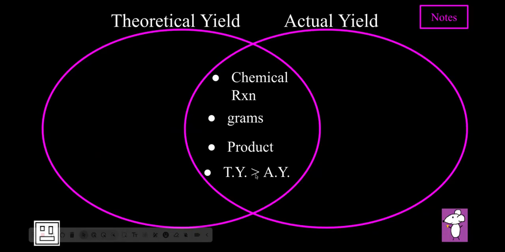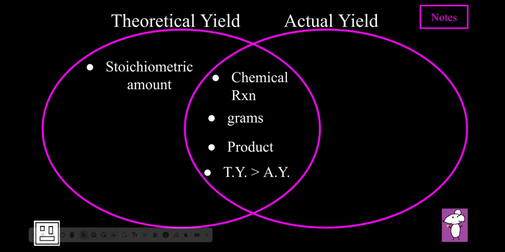Your theoretical yield should always be greater than your actual yield. If it isn't, there's a problem. That would mean you're measuring reactants somehow, or you made something you didn't intend to make. There could be two possible reasons. I'll repeat them: you made something you didn't intend to make, or you didn't react all your reactant.